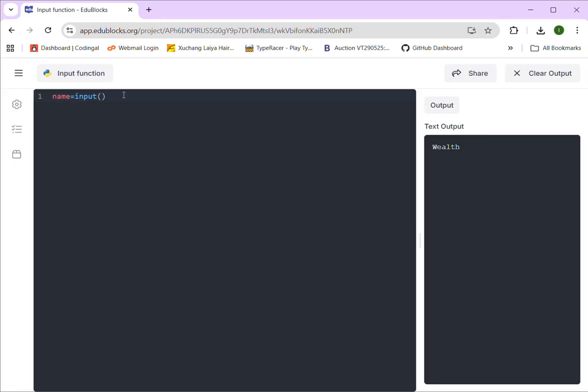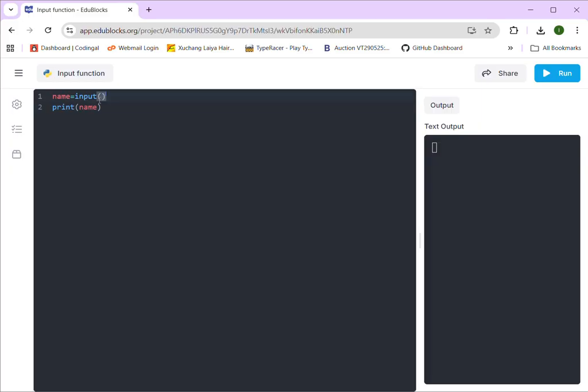And actually, to prove that this stores it, we're just going to write print name, and clear output and run. And it printed it.